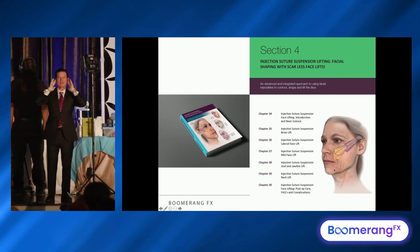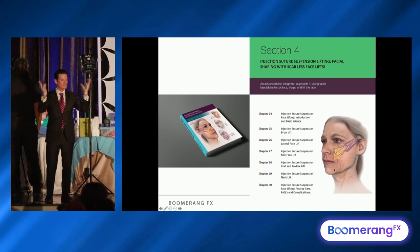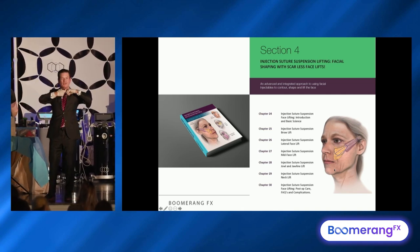Women come in and say, 'Dr. Mahalan, I want this' — they want an upper facelift. Or they come and say, 'Dr. Mahalan, I want that' — and that's a neck lift. Those are the only two types of lift I do now: suture suspension, temporal tough lifting, or bimastoid hyoid suspension.